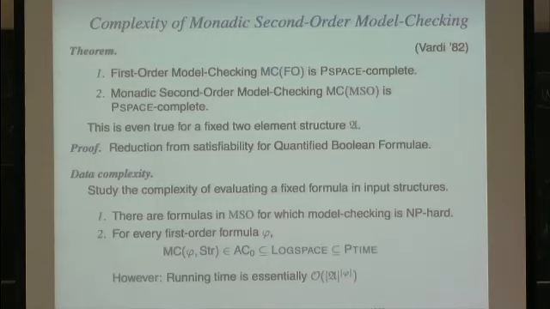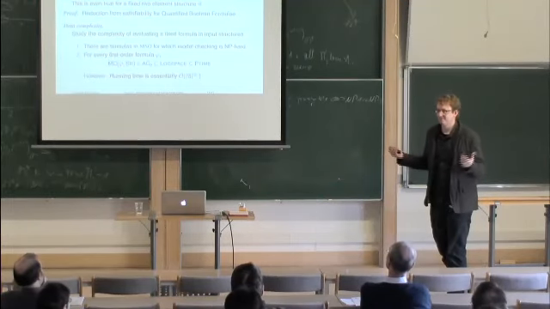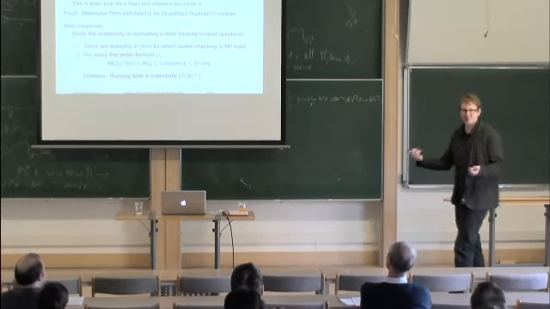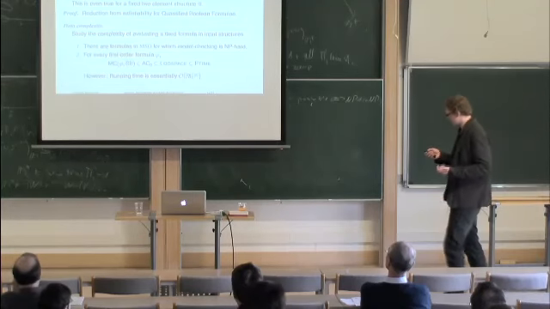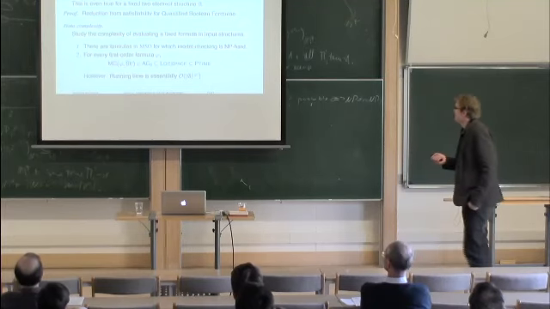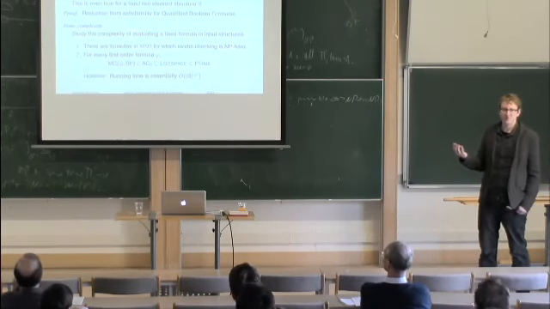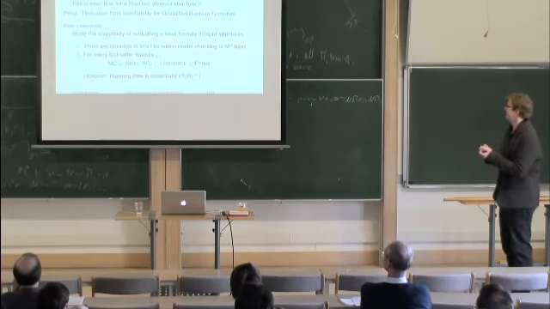But then, if you think of the original motivation, like expressing Hamiltonian path in MSO2, then basically the formula is just like the program code, right? Normally, you wouldn't take the size of the program code into account if you analyze an algorithm. So we shouldn't be doing this. And in the same paper, I think the notion of data complexity is studied, where we study a model checking problem, but we fix the formula, and that's not part of the input. Only the structure is part of the input.